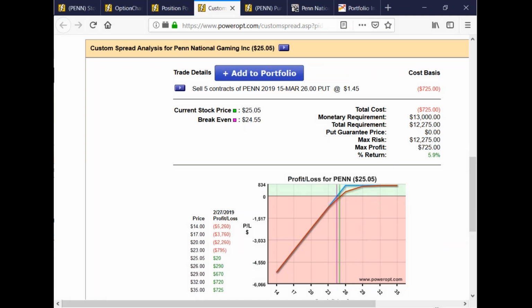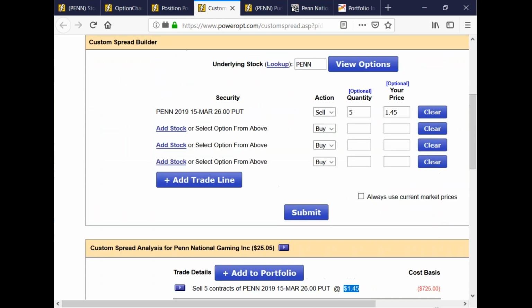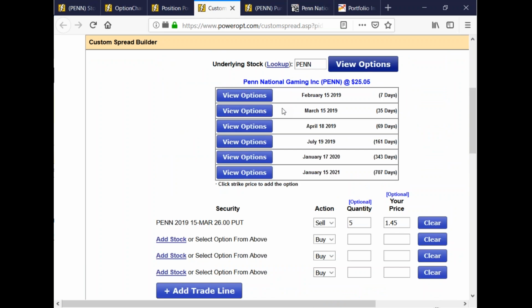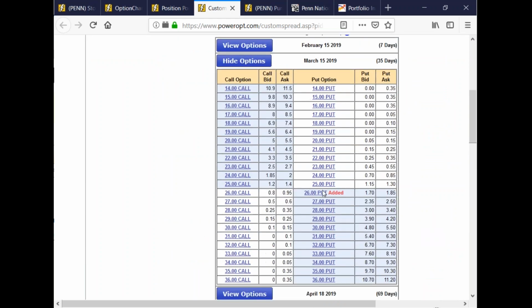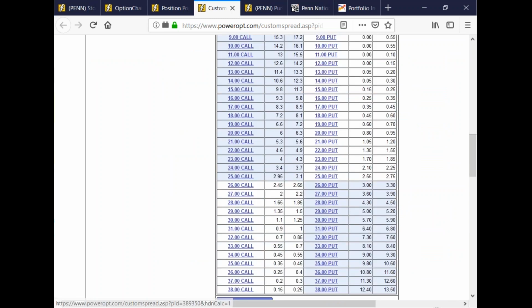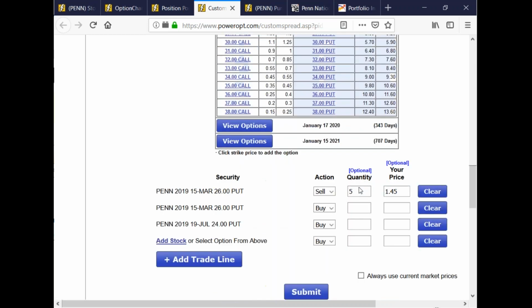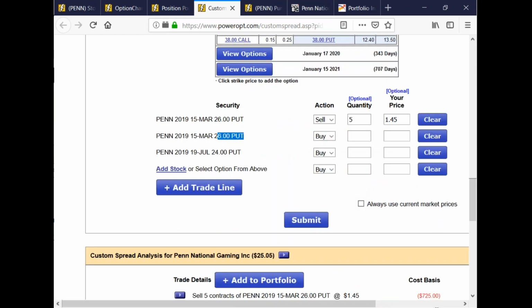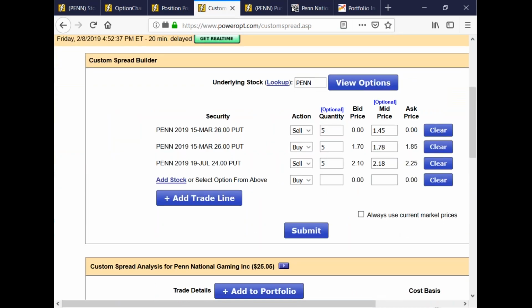It helps. But if I'm buying this back for 185 and I want to go a couple strikes out of the money to keep that sort of 2 points out in protection, I may have to go out to July. See here, the 23 is right at 170 to 185. The 24 is at 210. So I'm buying it back for 185 and selling a July for 210. That's rolling for a credit. But now I'm all the way out to July.